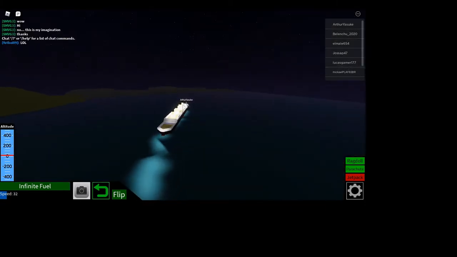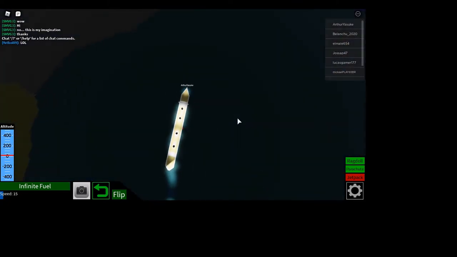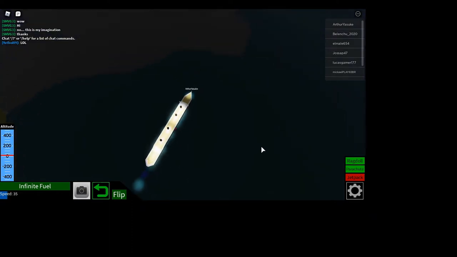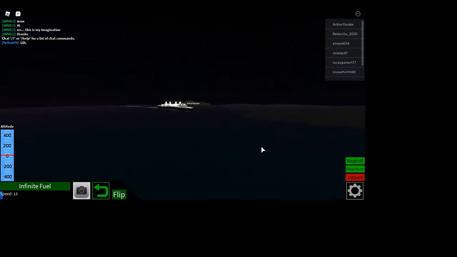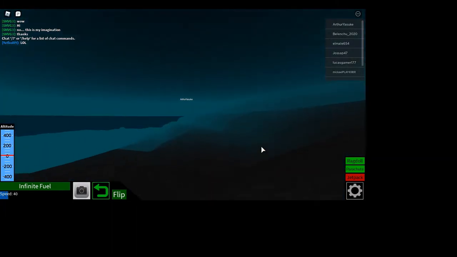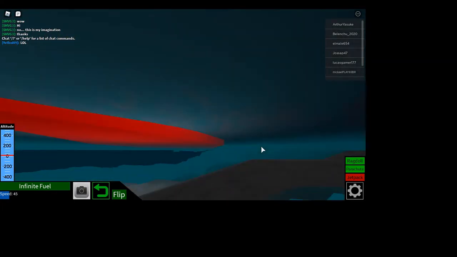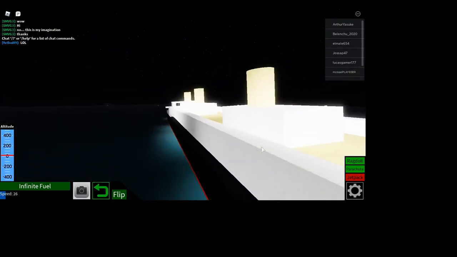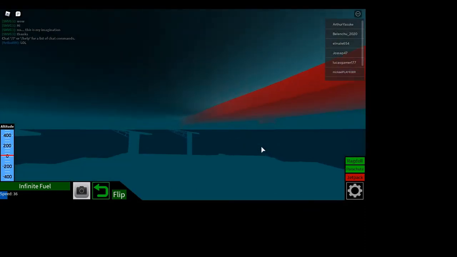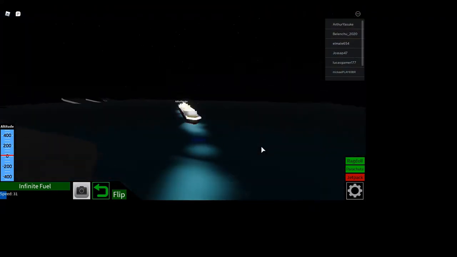Alright, so let's try to turn it. Oh boy, see, look how hard it is to turn. Oh boy, I don't want to run into that. We don't want to sink it. Because it's real. Is the ship gonna make it through? Nope. We have run aground, but obviously blocks can't break from that. If this game was that realistic, that would be so cool.